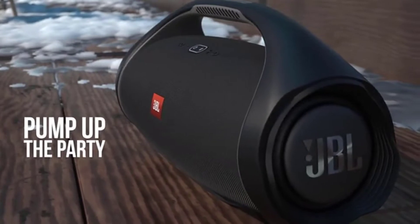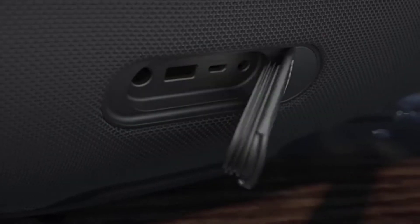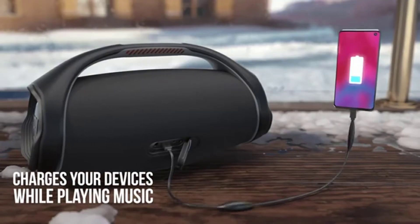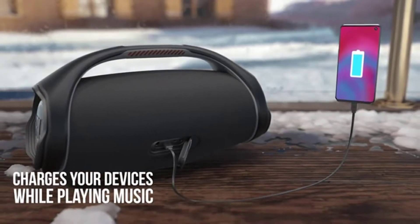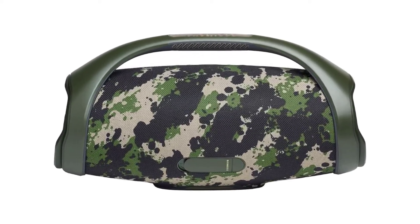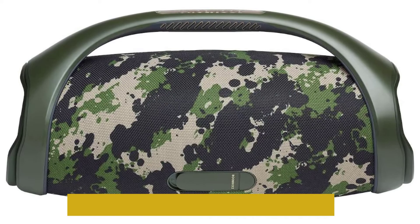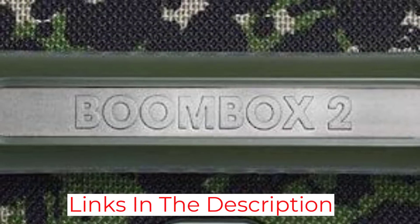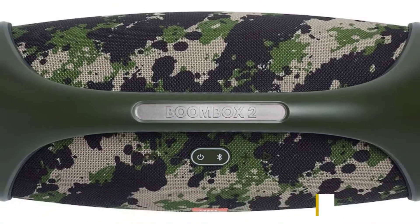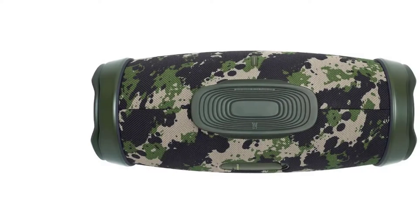This speaker packs a punch with a bit of extra boom in the high bass range. It has a fairly neutral default sound profile suitable for listening to a wide variety of audio content. However, it's still difficult to feel the deep thump and rumble typically present in bass-heavy music genres like EDM or hip-hop. There's a Party Boost feature to connect it with other Party Boost-compatible speakers when you want your audio to fill a large room without increasing the speaker's volume.